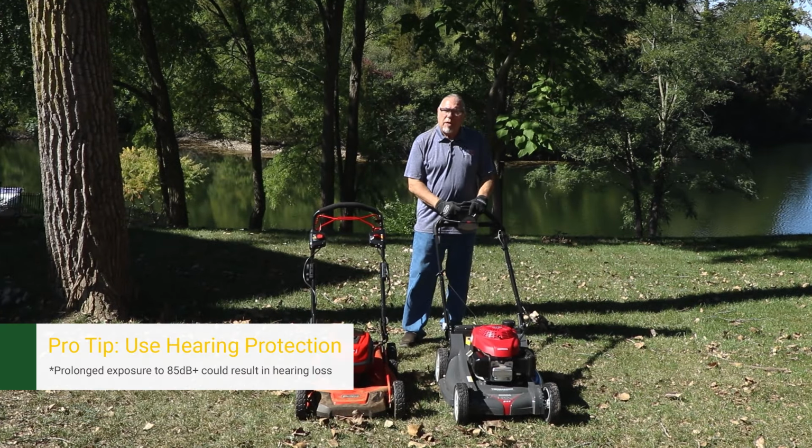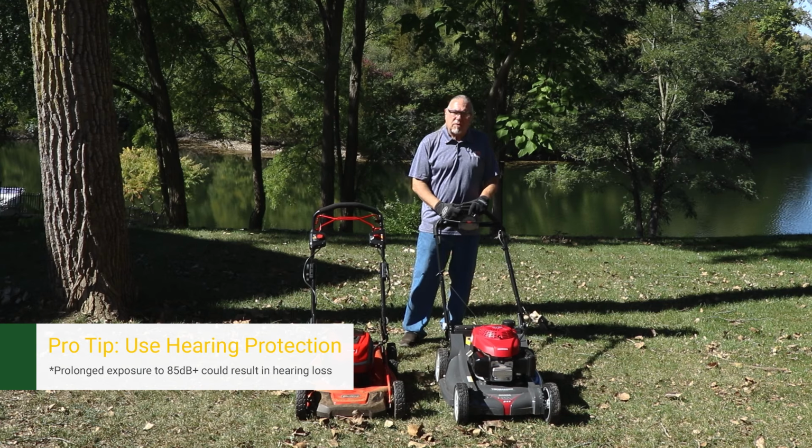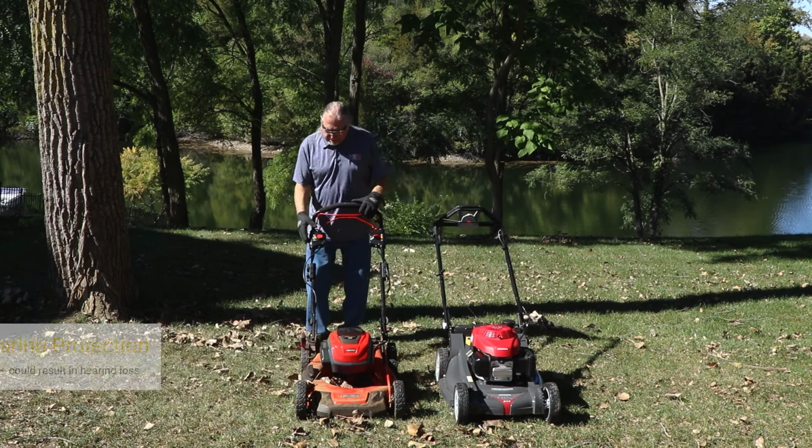So the average decibel reading on this was 77. It kept bouncing in between 76 and 78 decibels. And Honda is relatively quiet compared to other mowers. Now we'll do the Snapper battery mower.